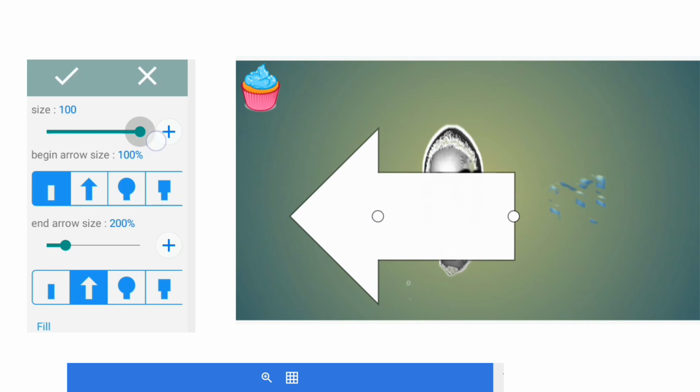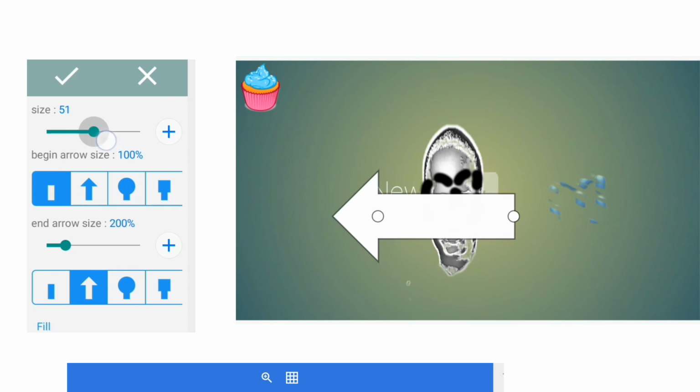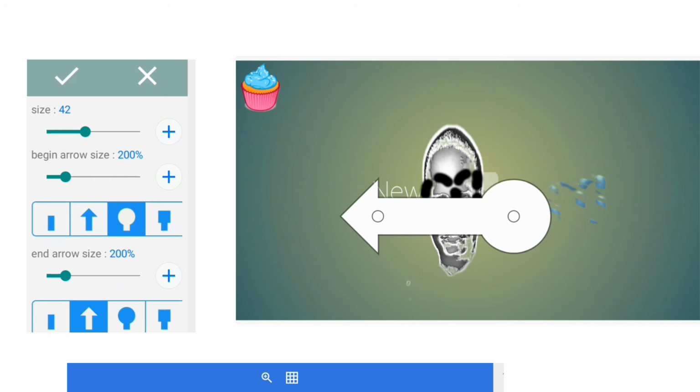Then arrow, you have different types of arrow here. If you want to change the end of the arrow, you can just press, and you can see that it's changing.